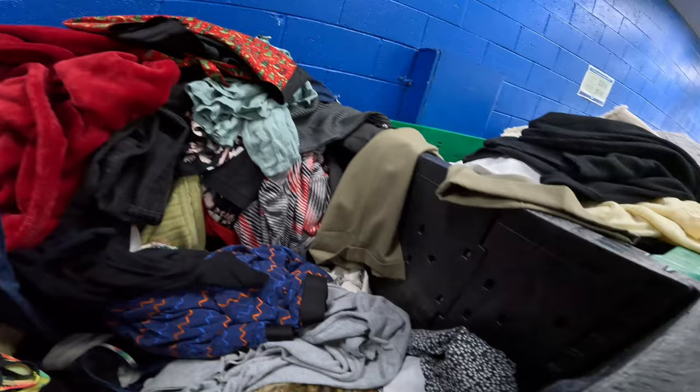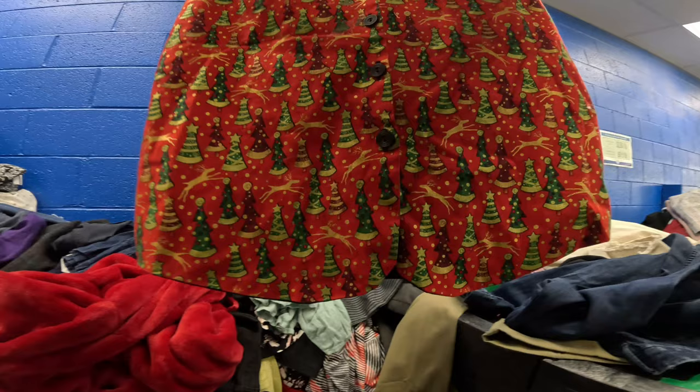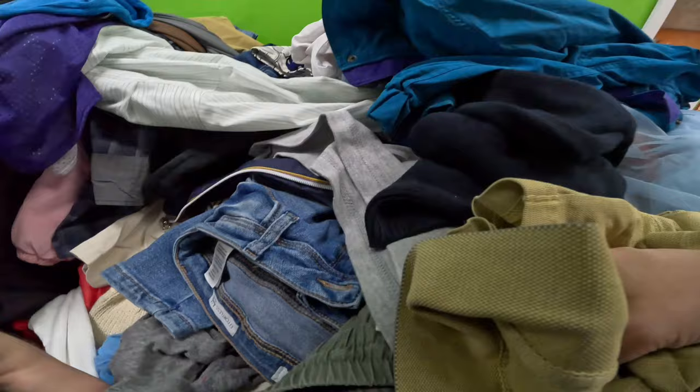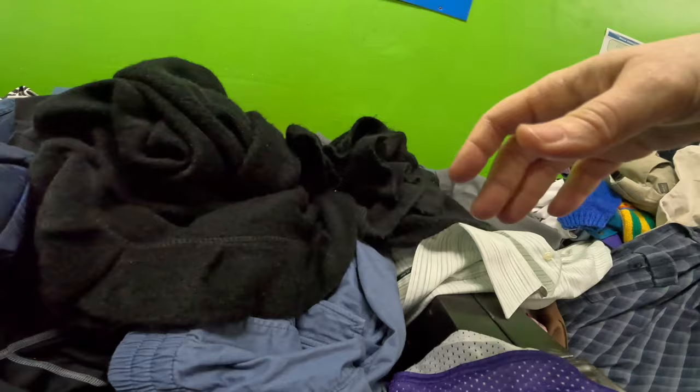I don't recall what those pants were — I didn't show them too well. I think maybe they were a Talbots Irish linen. This one is so wacky you have to pick it up. I wasn't sure because it's kind of a cheapy polyester, but it's vintage. I had to clean some eggnog off of it, but it sold really really quick. Obviously weighs nothing, and oh my god this thing is creepy — I probably should have bought it and sold it as like a haunted sweater. The old spooky haunted clown sweater.